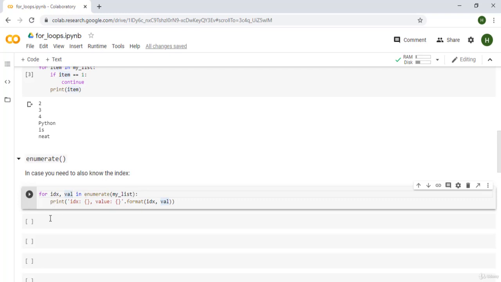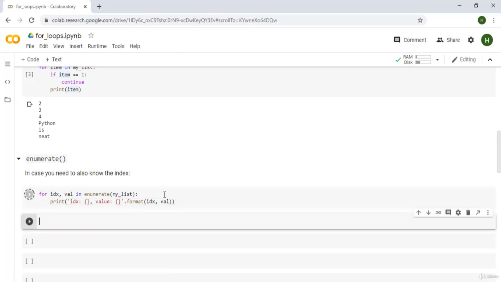We're going to print it, and this particular syntax might be a little alien to you. Do you see these curly brackets? They tell the print function that wherever you see these curly brackets, replace them with these two values. So idx replaces this space, and the value replaces this space. It's a very good format to write print statements. You can use that if you like.